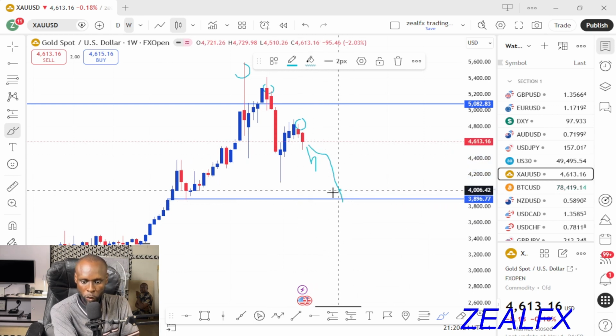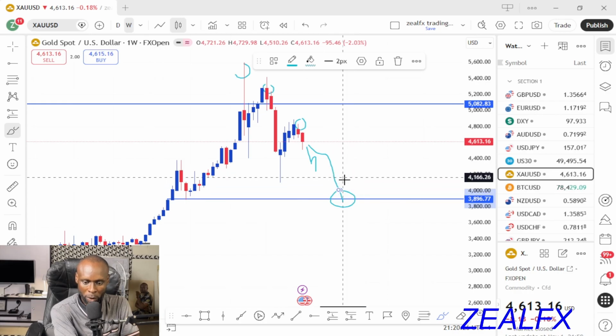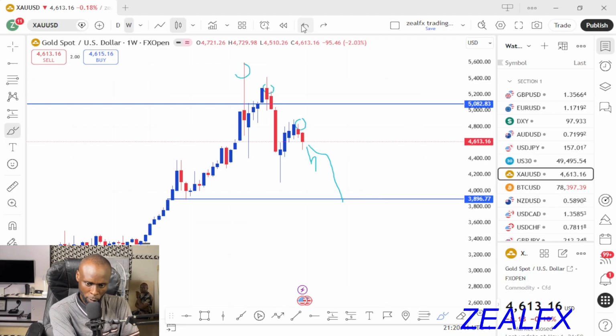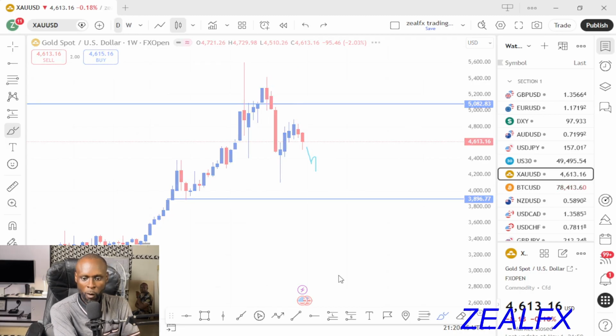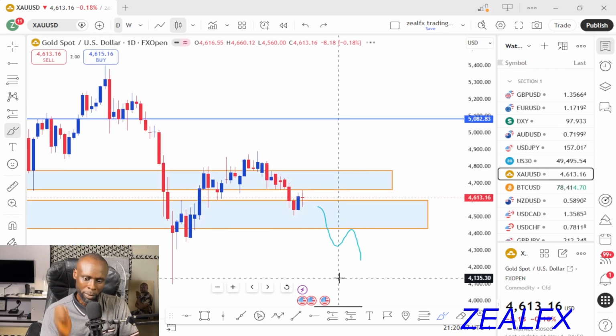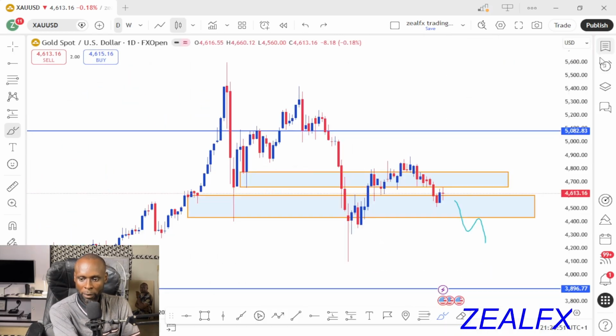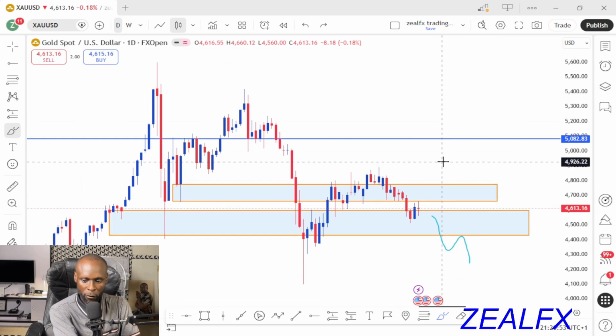We expect gold to drop to this next support level this coming week. So we remain bearish on the gold, but we need proper confirmation for us to sell the gold. Until we see that clear confirmation, we can't make any further decision on the gold for a selling opportunity. So we have to remain neutral on the gold USD for now.